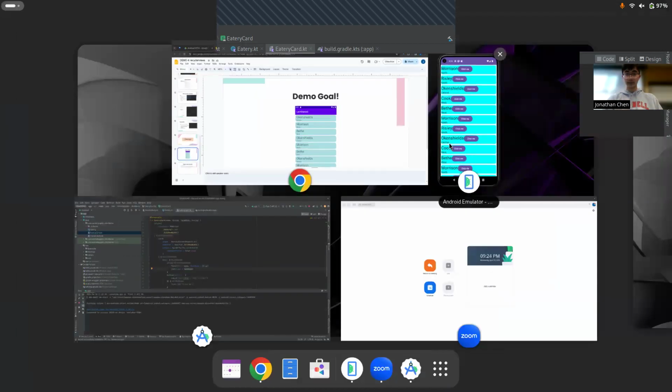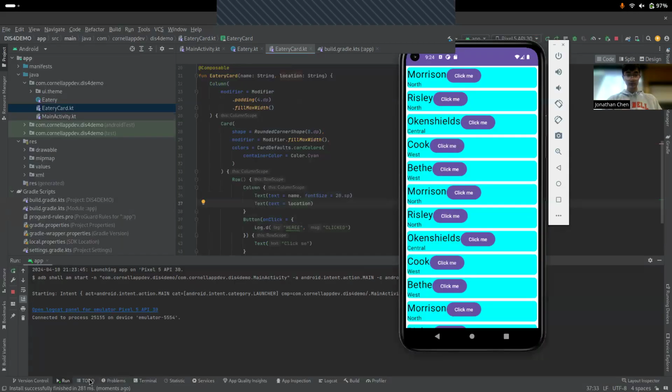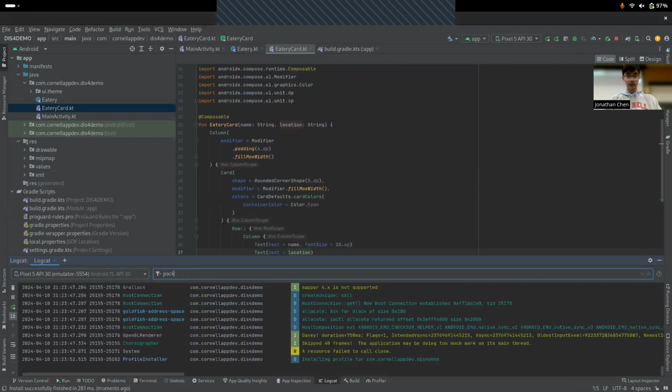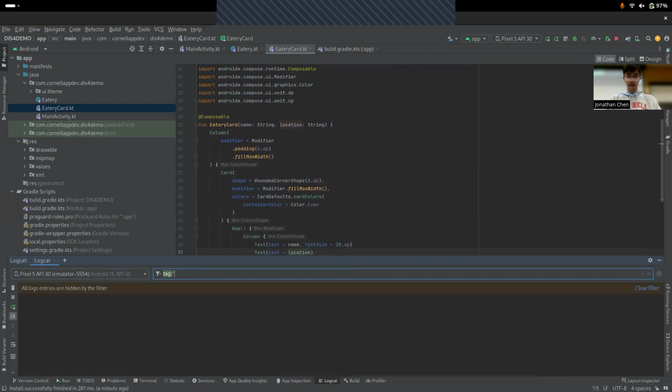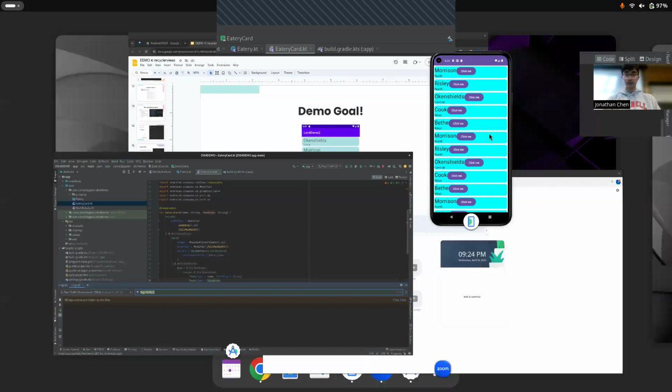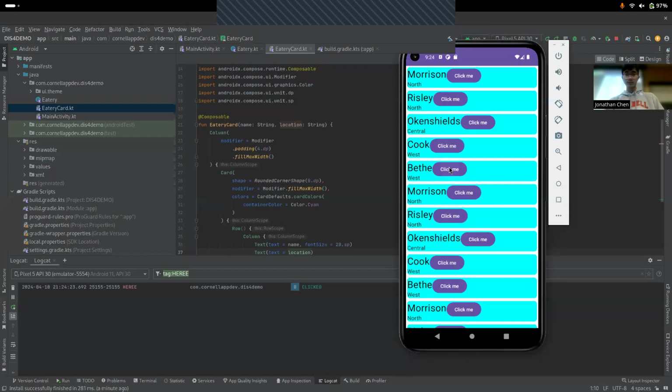But when we click this button, let's go to our logcat down at the bottom and set the tag. When you click this button, you can see that we're starting to log these events here.